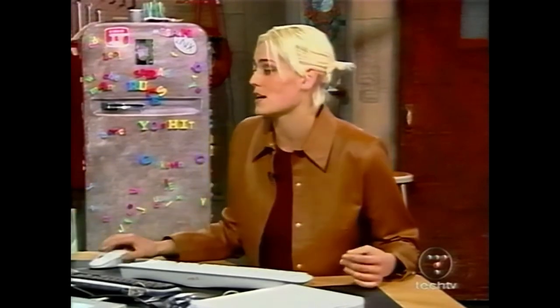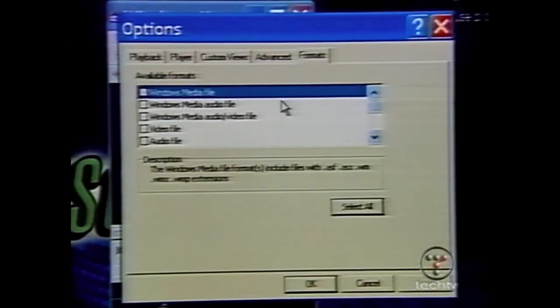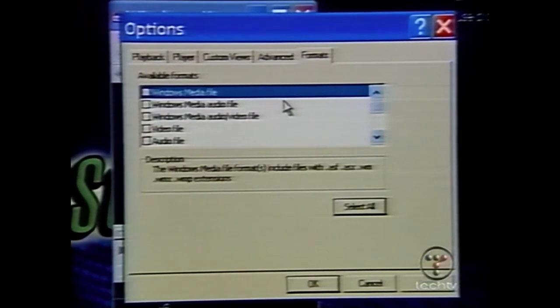So what you got to do is right-click on your media file, choose Open With, and then do it that way, and then associate them that way. For some reason, I found that that way sticks more. Yeah, absolutely. And that would be tricky if someone tried to do this, and that would confuse a lot of people.